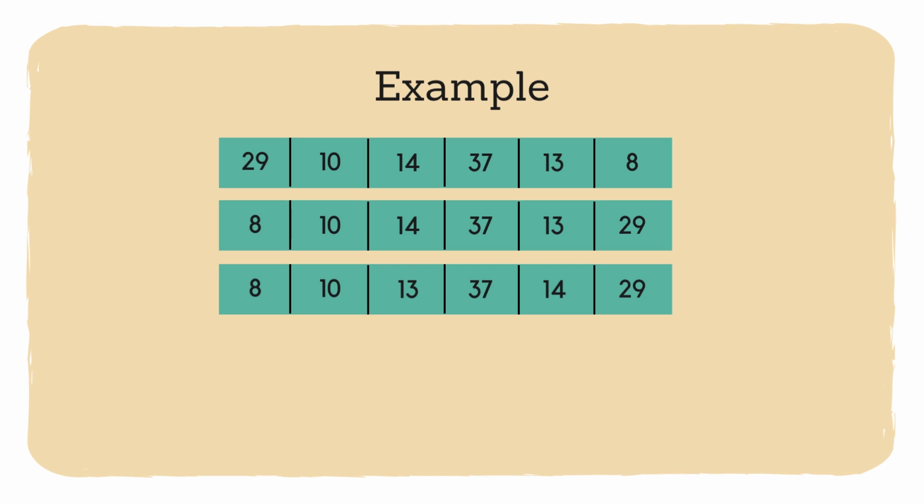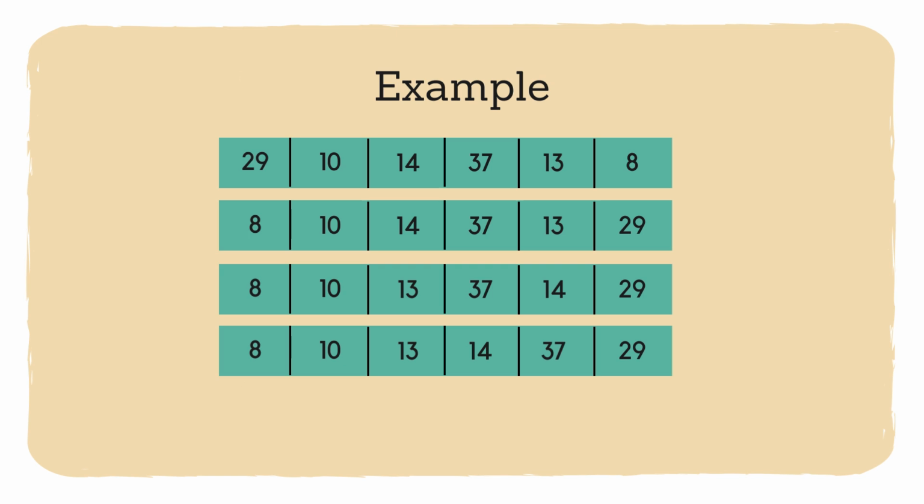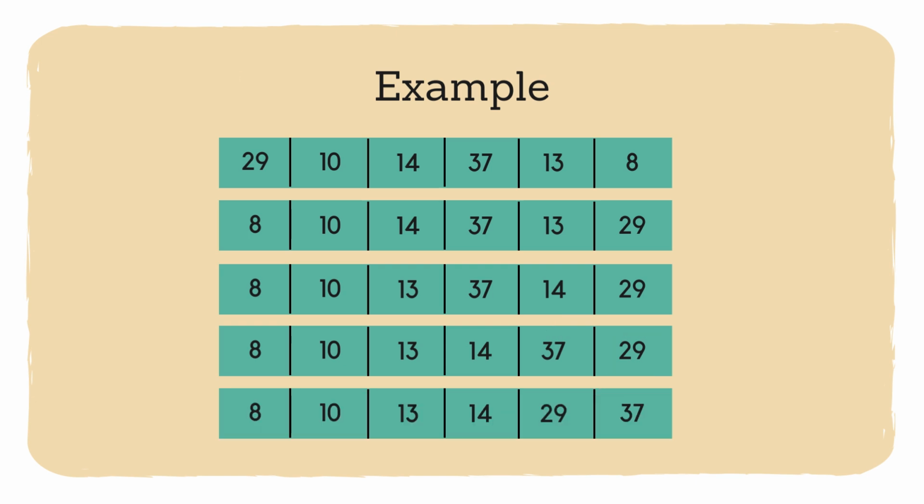Now we're going to start looking from 37. We're going to look to the right of 37 and find the smallest element. Hopefully you're getting the hang of this and you see 14 is the smallest element. So once again, we're going to perform our swap. And then we are at our second last element, and we are going to look to the right. Since there's only one element, which is 29, we're just going to swap them. And now we have a sorted list. So that's basically how you perform selection sort. You can do it on a very small list, a very big list. It really doesn't matter. It's a very simple sorting algorithm. You just perform it by finding the minimum element and continuing to swap until you're done.